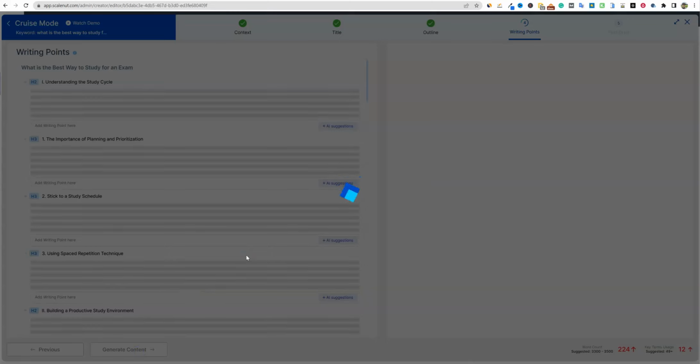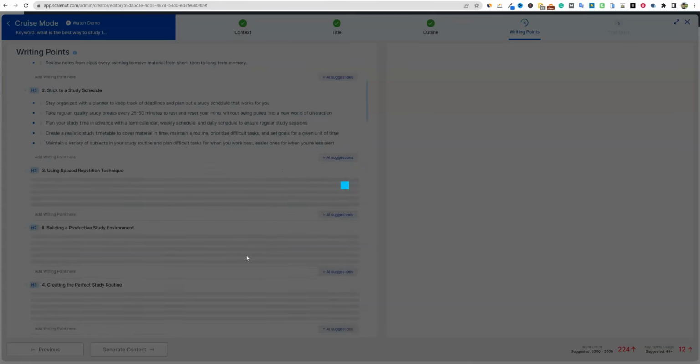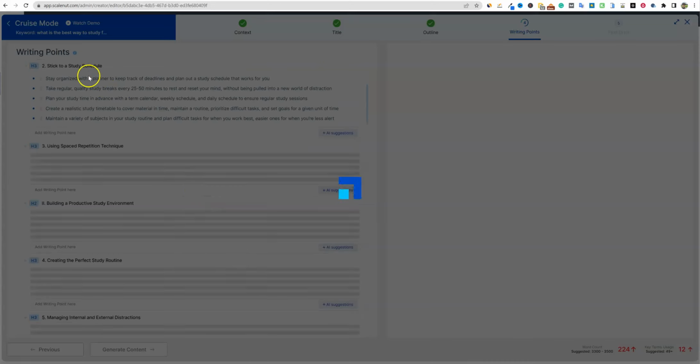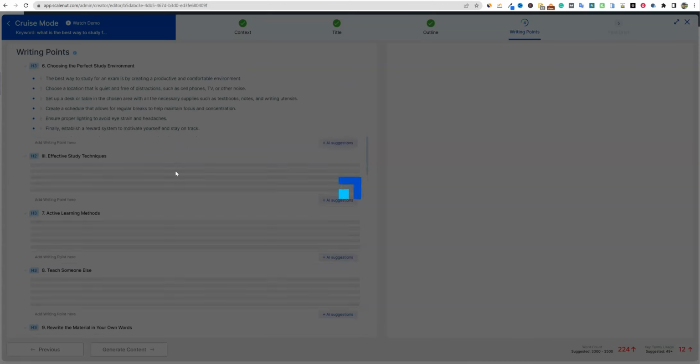It's very intuitive. I wouldn't consider Scalenut a one-click creator, because it is taking us through all these steps where we are kind of feeding it. We're taking our time looking at what it's going to write for us. And I think that this is the best way, if you really want high quality content, because right now we can look at all the talking points of what the AI came up with and what it's going to talk about. You're going to want to read through all these and then look at the topic that it is related to and see if it makes sense. Does it make logical sense that those fall under that category? And if you would probably naturally come up with that and talk on that as well.